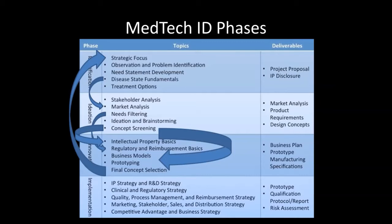You're going to be reaching ahead. Sometimes you're going to be reaching back to different parts of the project to verify and recenter your focus as a team and make sure that you stay on the right track. And you don't want the scope of your project to get outside of what your strategic focus is at any time. And that could cause a lot of problems when you have scope creeping and getting bigger and bigger throughout a project and you can't get a handle on all the things that you have to do.